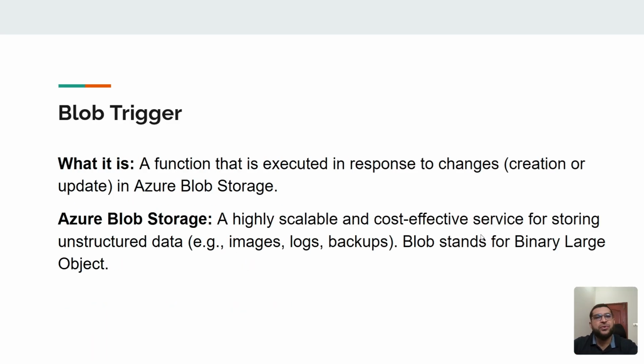Now we'll see blob storage: when to use blob storage and what the advantages and disadvantages are. First, the basic idea of the blob trigger is that it's an Azure function that is executed in response to any change in Azure Blob Storage. If you upload, update, or delete any item from Azure Blob Storage, this trigger will be hit. So what is Azure Blob Storage?